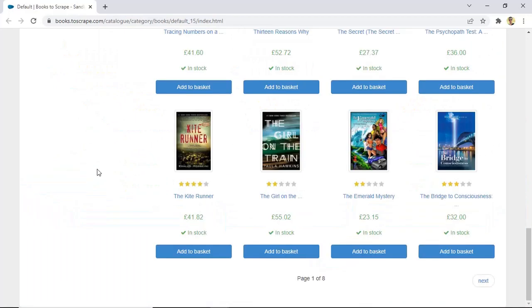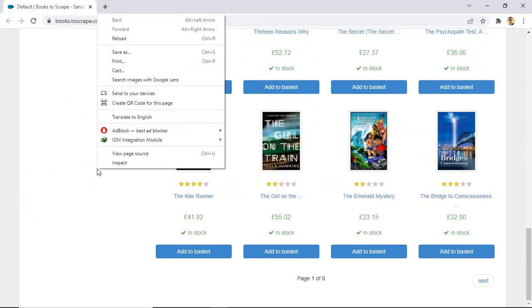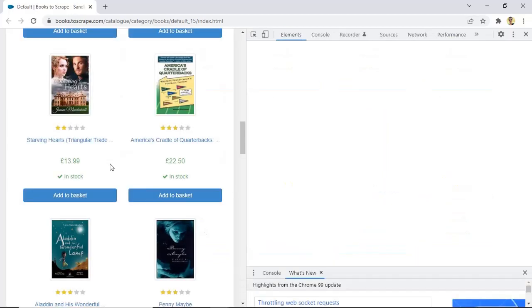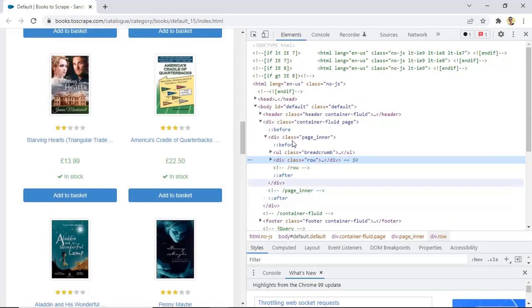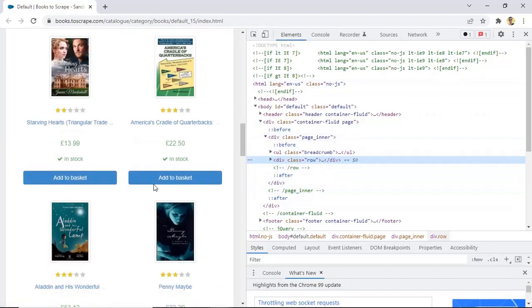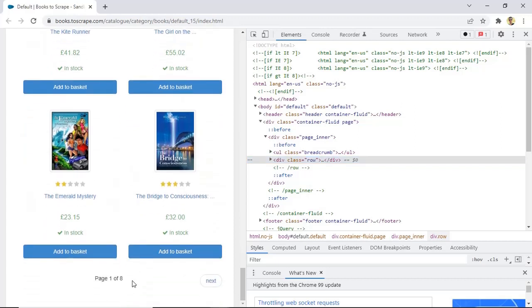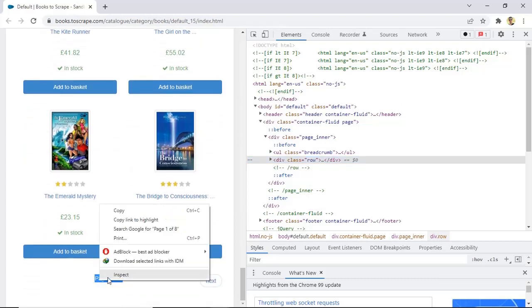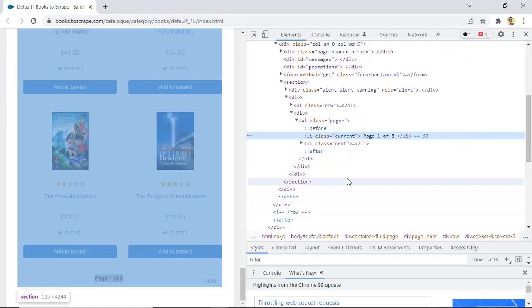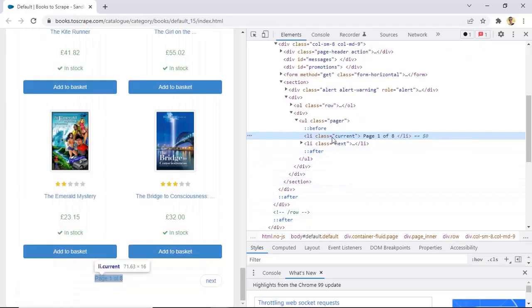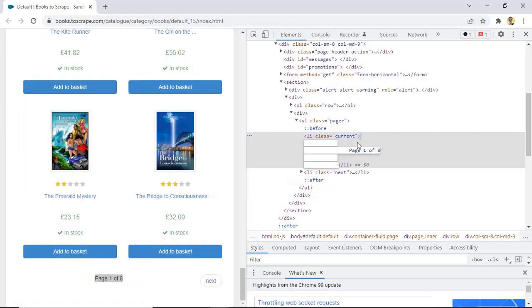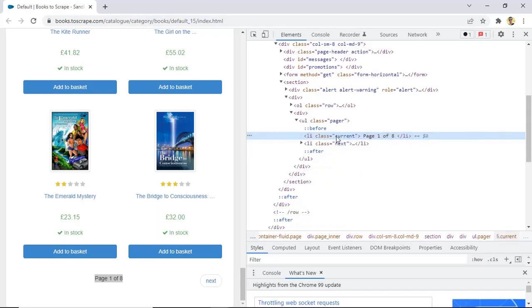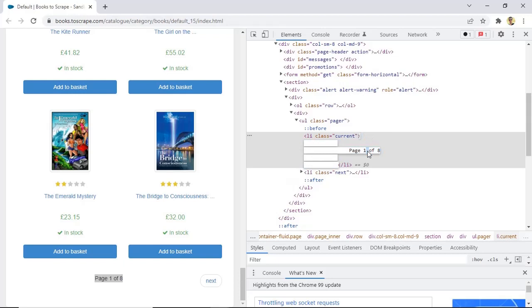So our first task is to go ahead and inspect the web page. So right click and click on inspect. Okay, we can now visualize the HTML of this page. Now let's select this part and inspect this part within our HTML. So as you can see, the footer information is stored within a list that has the class current. So we can locate or find the footer information within this list element.